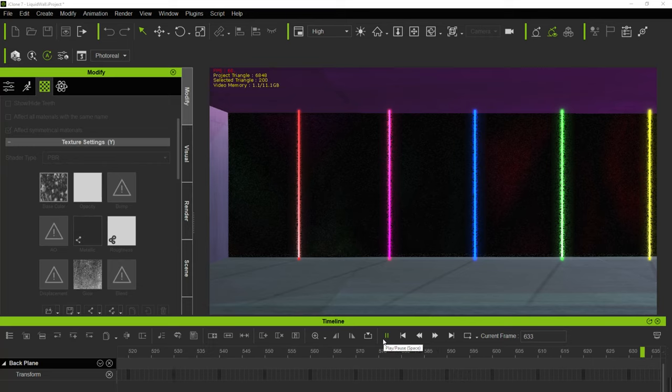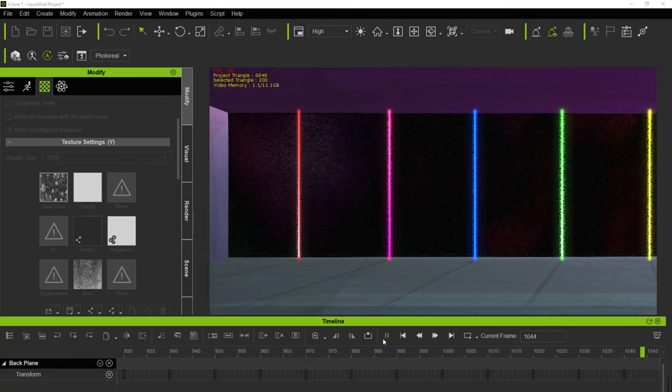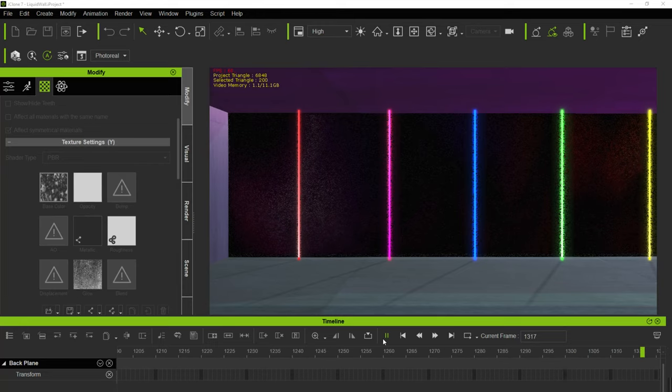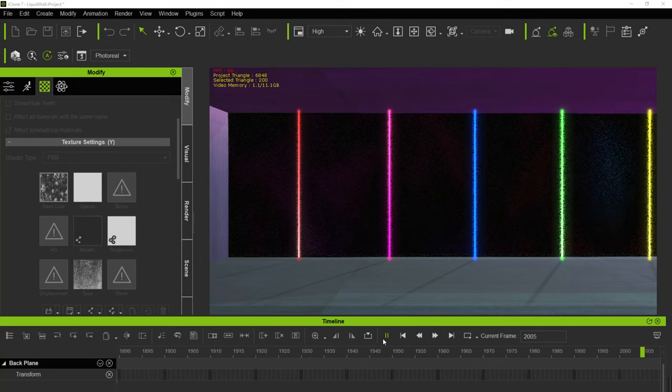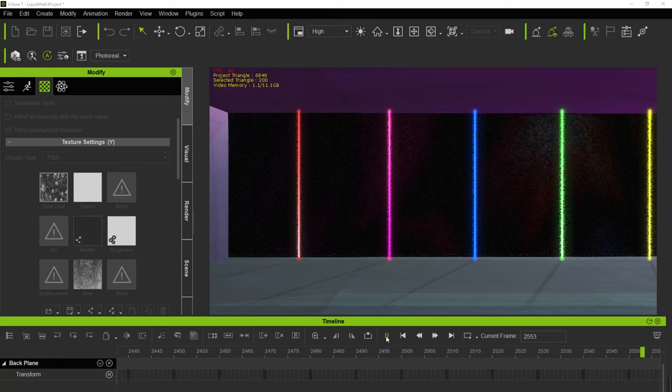I've got this scene set on 7200, so it changes kind of slowly, but I thought that looks really cool to me. What do you think? Does that look good? It probably looks even better rendered. I haven't looked at this rendered yet, but I really like it. I bought that texture right before this video. I was looking for a different kind of texture, and I thought that one turned out really well for anything, from a sci-fi scene to a nightclub. So anyway, that was my quick demo of different textures.